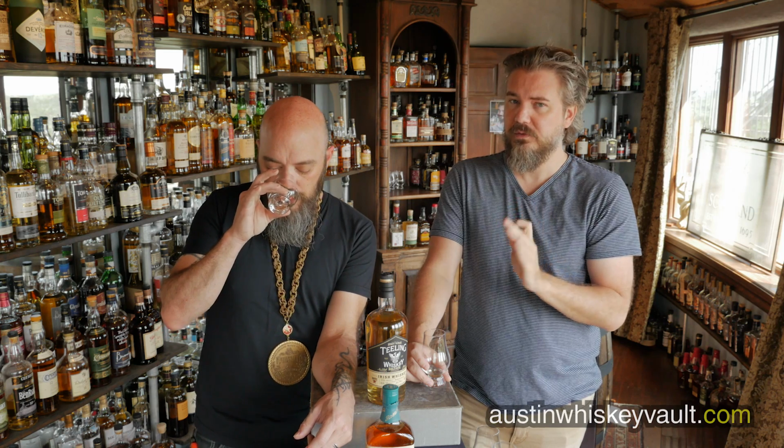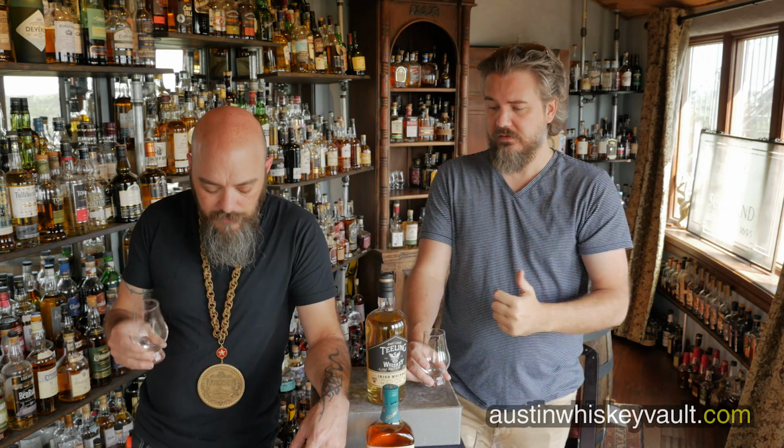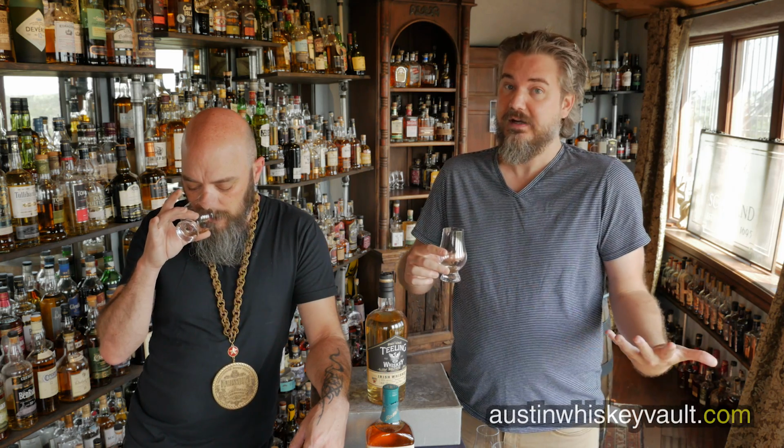The barley wine influence is that present on there. It takes it into a whole other direction than what classic Irish whiskey is typically going to give you. But it does it in a really nice way. I really like that. I think this still lives pretty solid in the variant of Ireland.